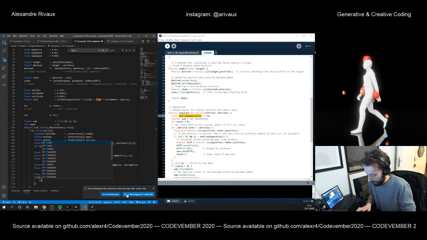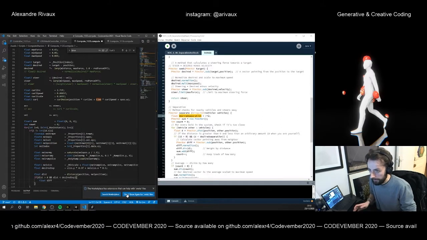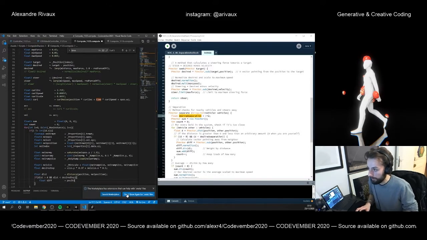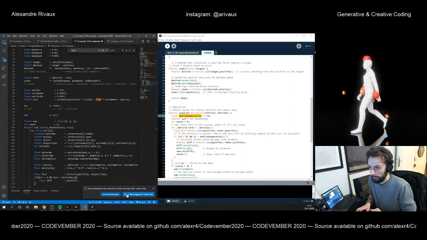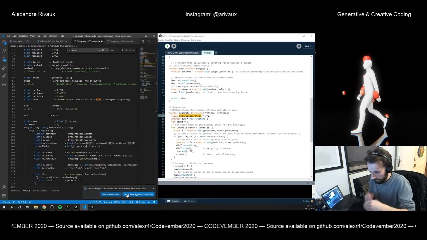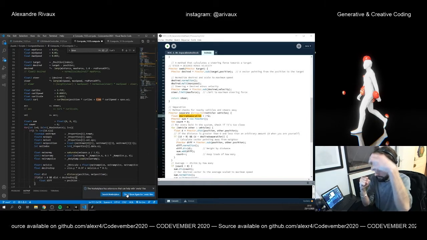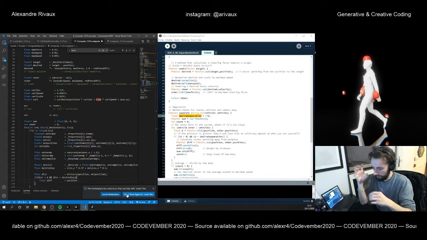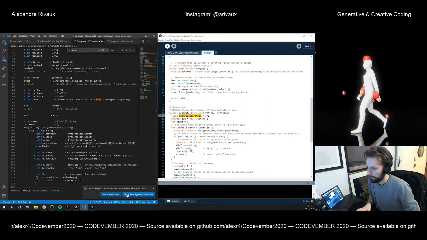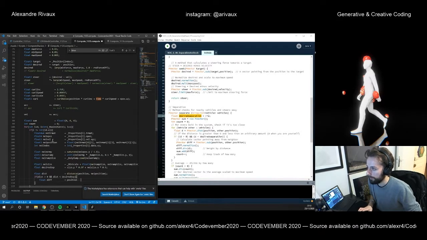And sorry, if the distance is strictly less than our desired separation, so basically we are colliding here, so float 3 difference between the two vectors would be simply the vector which goes from the other position to the position. So I need the vector which goes from our little guy here to the element which is colliding with him. So the target is my actual position to the neighbor. So this is the position minus the naive position.